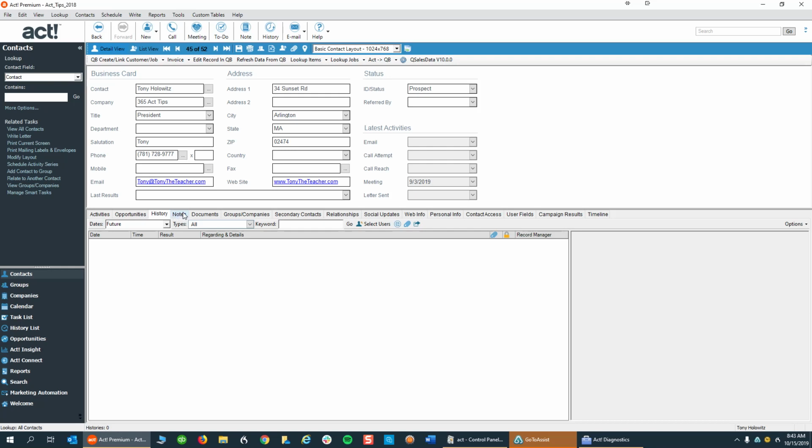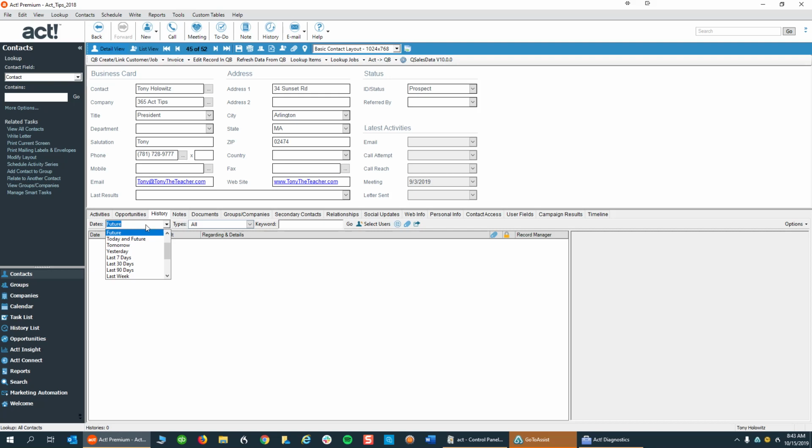Now all the notes and history have disappeared. So where did they go? What happened here? How did they possibly just go away? Well, the answer is actually quite simple. I want to draw your attention right down here to where it says dates. I want you to notice that the dates say future. What's sort of funny about this little area here is sometimes if you touch the scroll wheel on your mouse, it can change the date. And if you change it to a time that doesn't encompass when your notes or history were created, and because most of them weren't created in the future, because that's almost impossible, if you somehow get this item right down here where it says dates to future, they're all going to disappear.